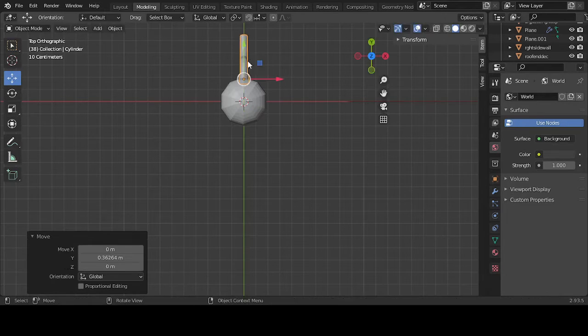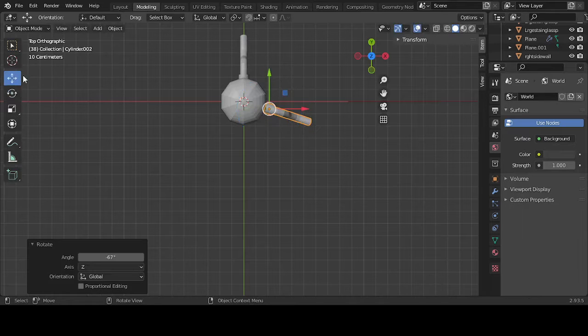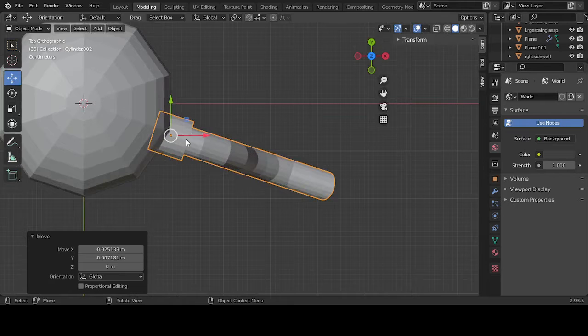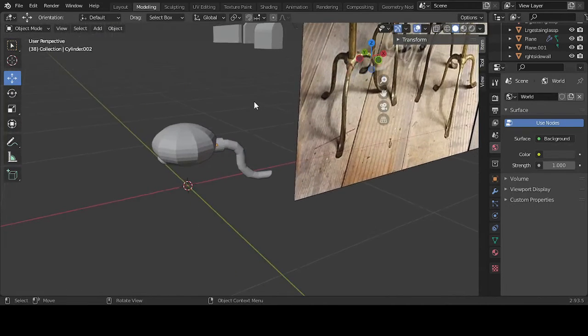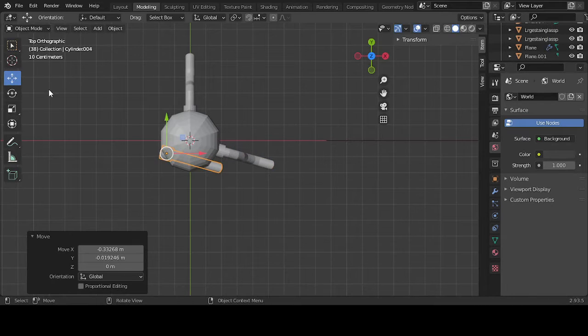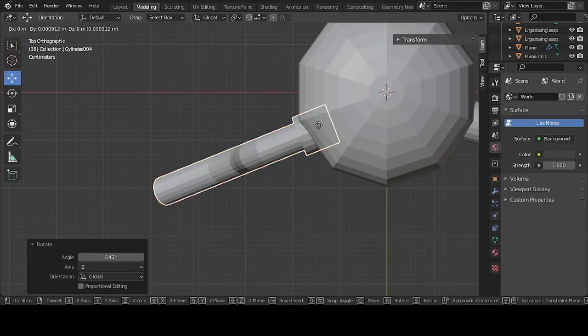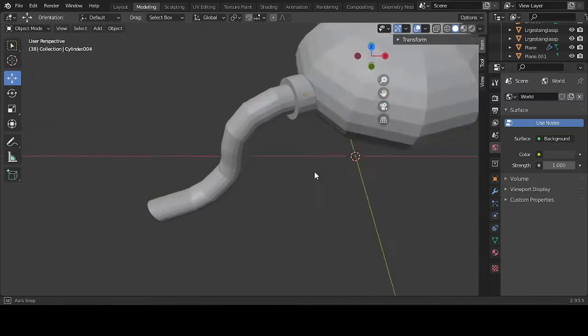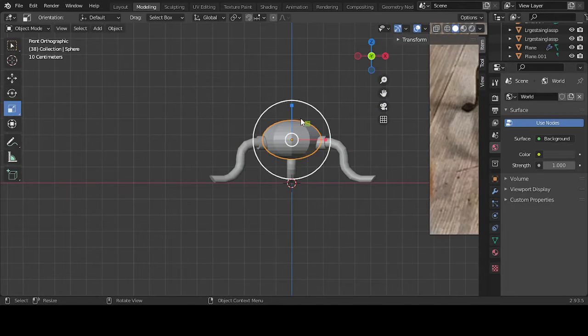I'll pop that at the back and then duplicate it. Bring it in. And then just line it up with that there. And now we've got a nice looking shape there. I'm going to squish this down a little bit.